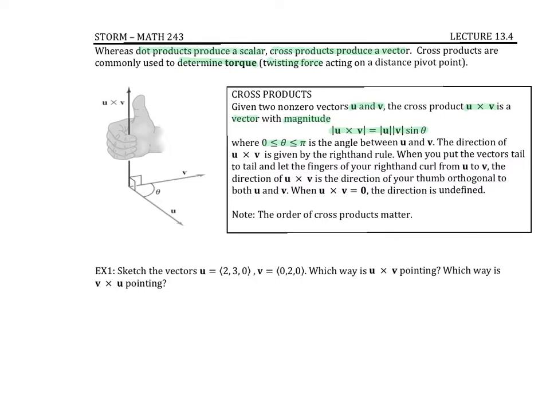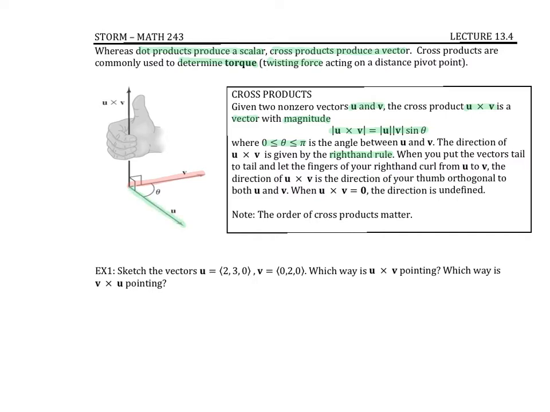If you have taken physics, you've probably seen the right-hand rule. The right-hand rule is used to determine the direction of a vector when you cross two vectors. You use your right hand, and if we look at this diagram here, it might be easier to see. Let's start out with looking at our vector v and our vector u.